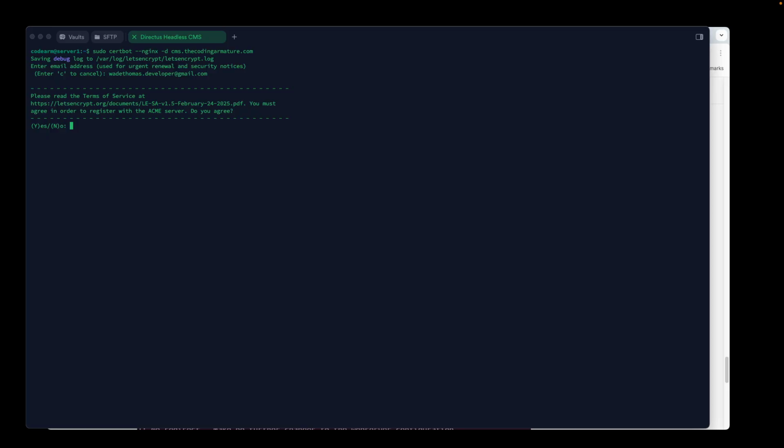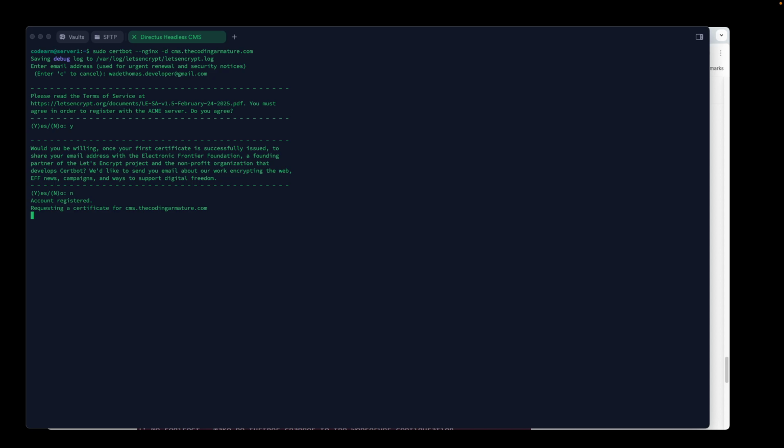It's asking you, please read the terms of service and agree. You must agree in order to register with the ACME server. Do you agree? So you can read the terms of service and agree. Would you be willing, once your first certificate is successfully issued, to share your email address with the Electronic Frontier Foundation? I'm going to put no. I don't really want to share my email address.